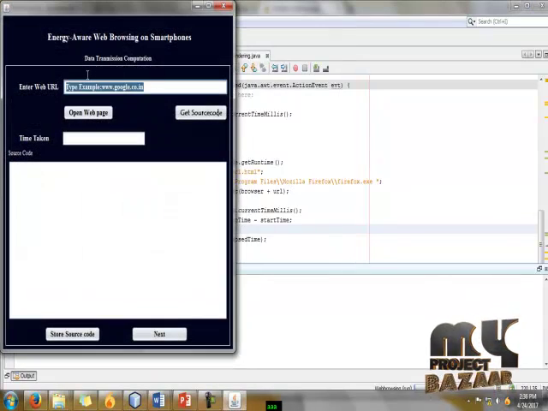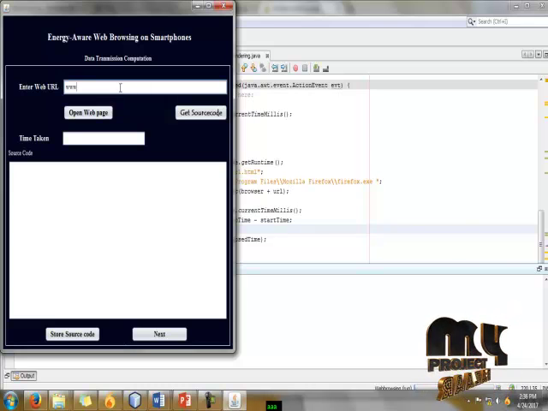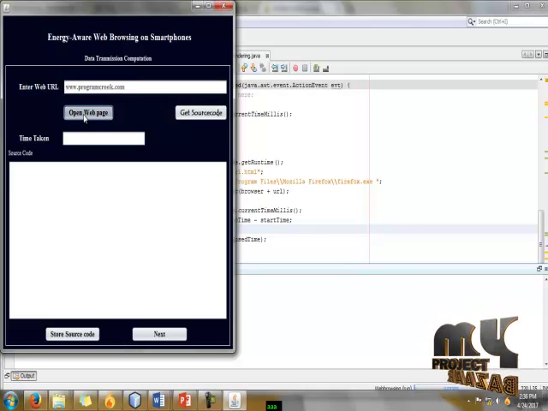Here we have to enter our initial web URL. Now I have to give www.programbreak.com. Initially I give the web URL, and next we have to click open web page.